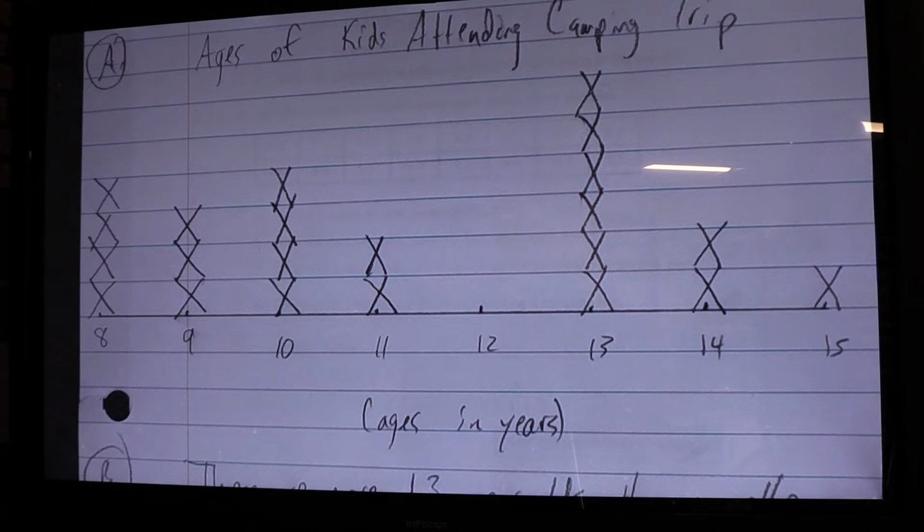Now, there is an actual technical definition for outlier, how far away it goes from interquartile range and that kind of stuff, but for our purposes, we're just looking at, do you have one data point that is way below the main grouping of data points or way above the main grouping?